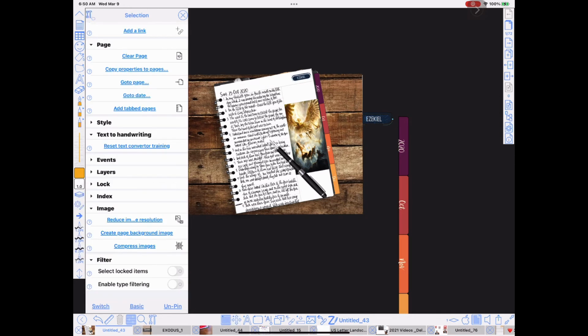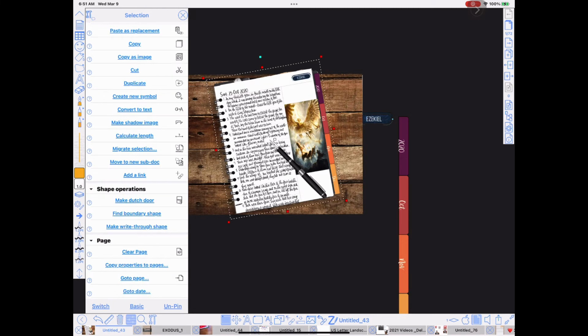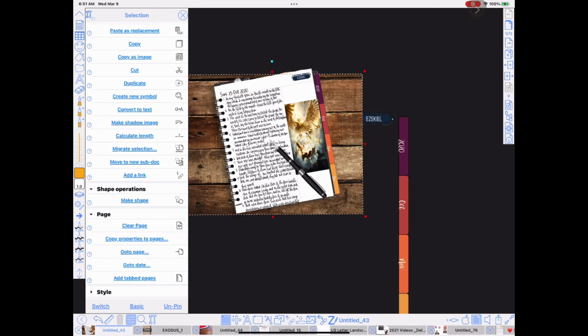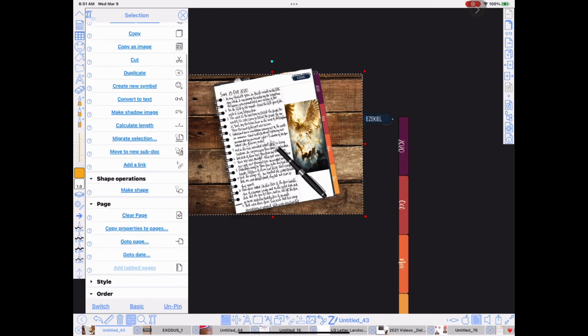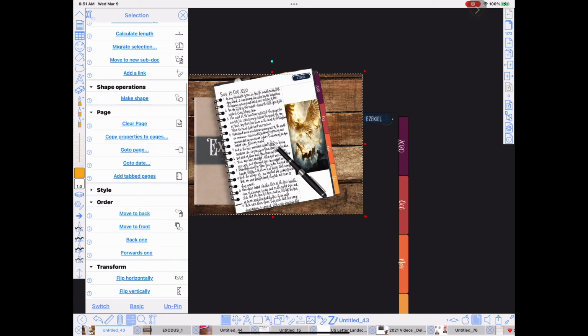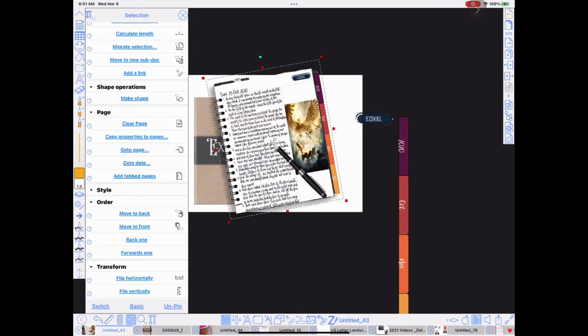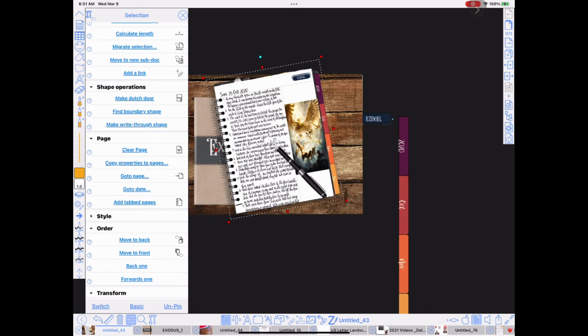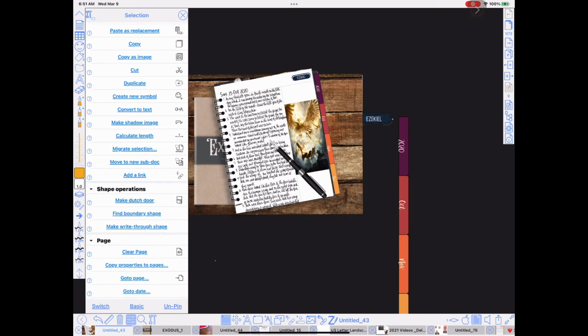Oh, and then I went to order and sent it to the back, and it went behind the desk. I forgot the desk is not set yet, so I was trying hard to get that desktop back down to the bottom. So that's what all that little activity was about.